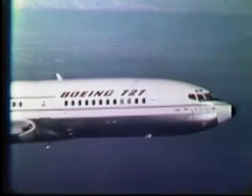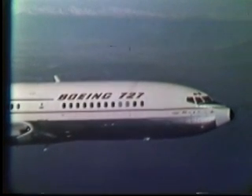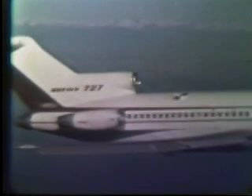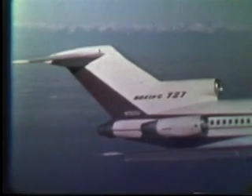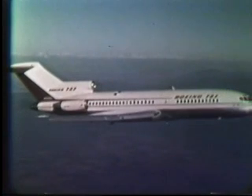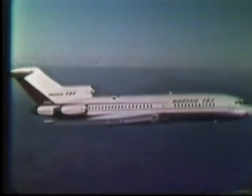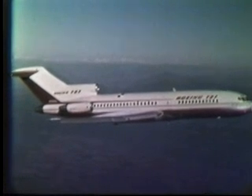Remarkable for a jet airliner. Still, the unexpected happens when the center engine surges just after liftoff. The crew reduces power on it somewhat and the vibration mysteriously terminates. Yet another problem was discovered when the wing leading edge flaps could not be retracted. Apparently, the hydraulic actuators for them were too small for the air loads and would have to be redesigned. Nevertheless, two hours and six minutes were spent evaluating the handling of the 727, and for this it got an enthusiastic thumbs up from the crew.